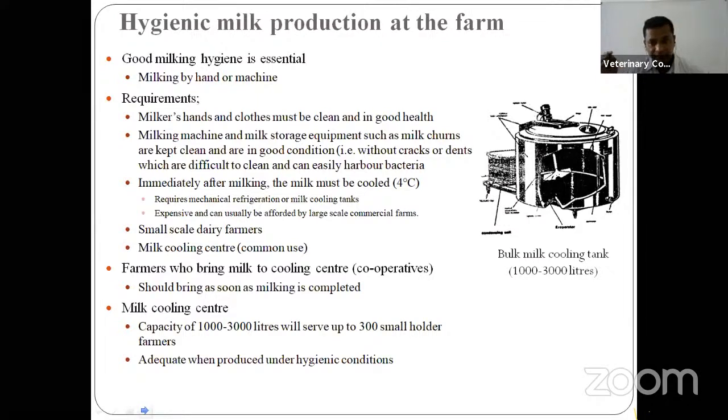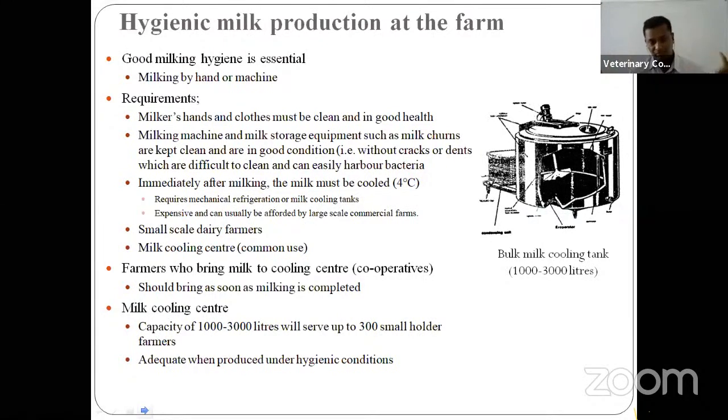Second thing is that if they are introduced even in few numbers in the milk, given the generation interval of the microorganisms, and milk being a good nutrient with good pH, good temperature and abundance of nutrients, that makes the microbial population flare up in the milk. Making it aseptic is not possible when it comes to the contaminating organisms, but we can keep their number as low as possible. Pathogens, zero. Contaminating organisms are what we call saprophytes.